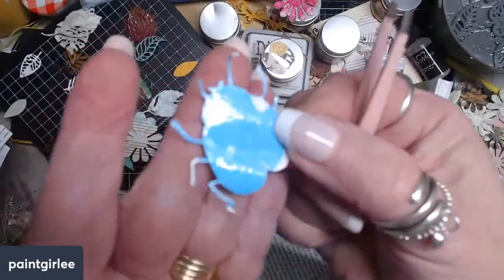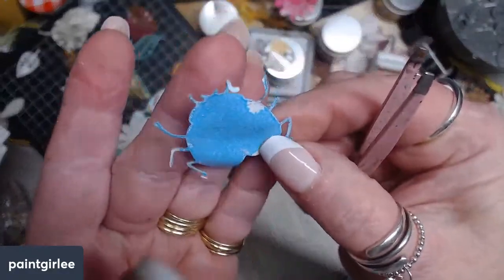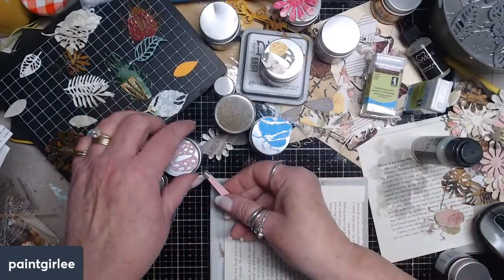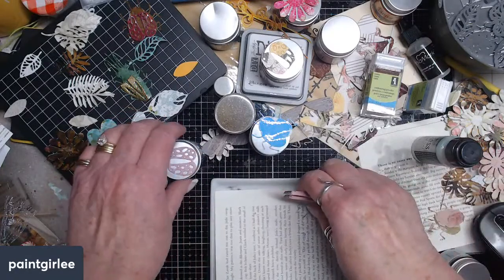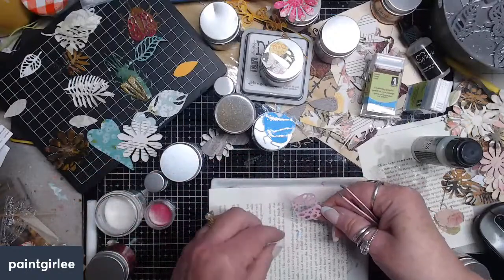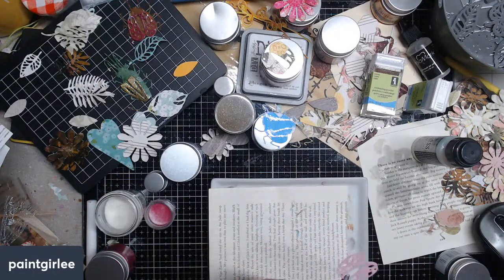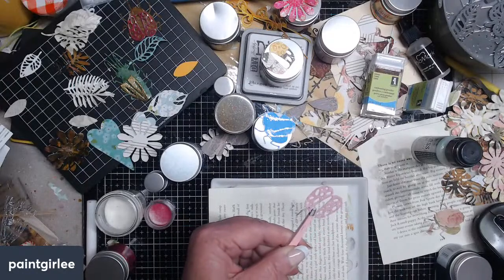It's kind of shiny. It looks green on my screen, but it's a real pretty baby blue. All right, let's get this body. I should have gotten my clean dish from out in the kitchen. This has paint on it. All right, heat tool.